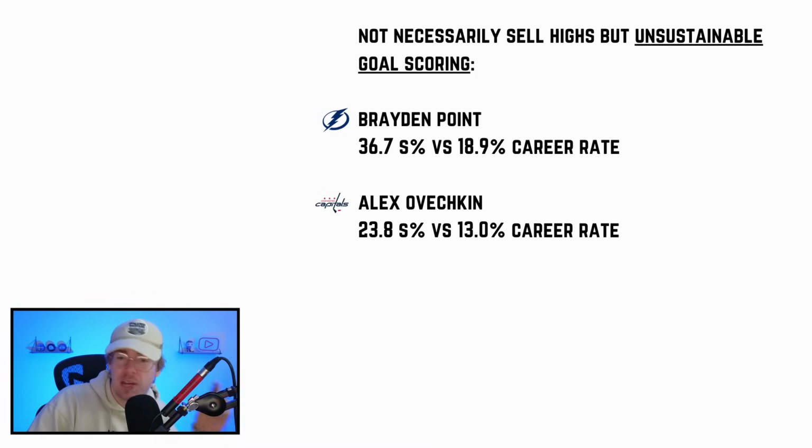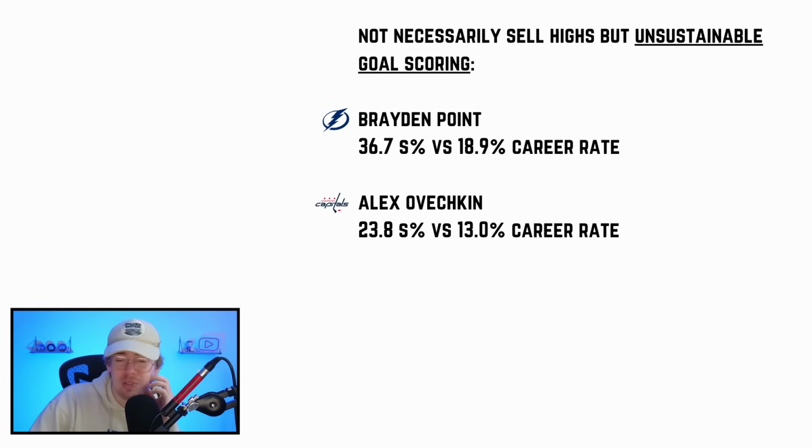Also, guys, two more players here, not necessarily sell highs. I think they both provide a lot of value in fantasy, but I just had to include them on here because I believe their goal scoring is unsustainable. The first is Brayden Point. He has a 36.7% shooting percentage compared to an 18.9% career rate. The goal scoring will regress.